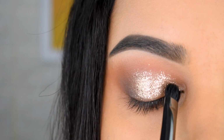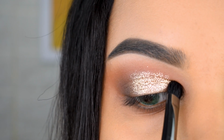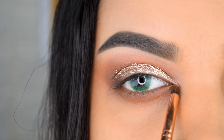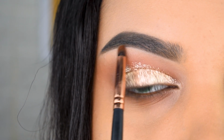So that way we get an even coverage of product, but we don't end up having glitter gunking up here and there. So it's kind of nice to have a little bit of the golden eyeshadow visible through it underneath. And then I'm going to also use the gold in my inner corner and also on my brow bone.